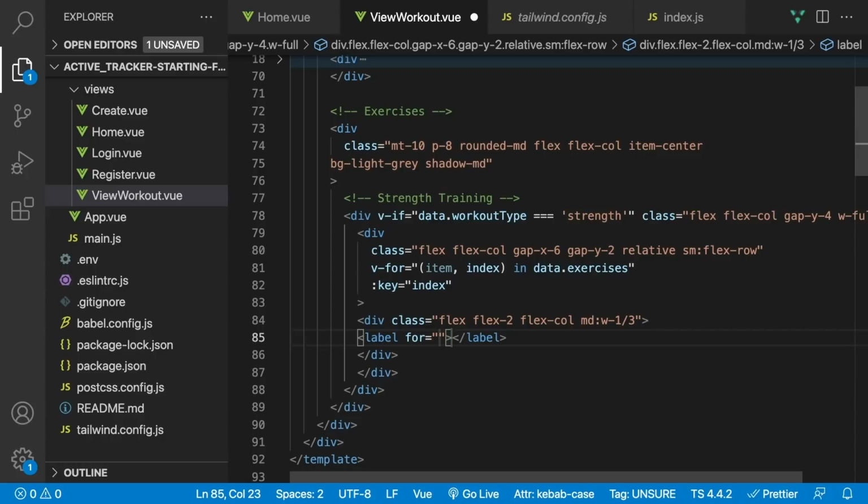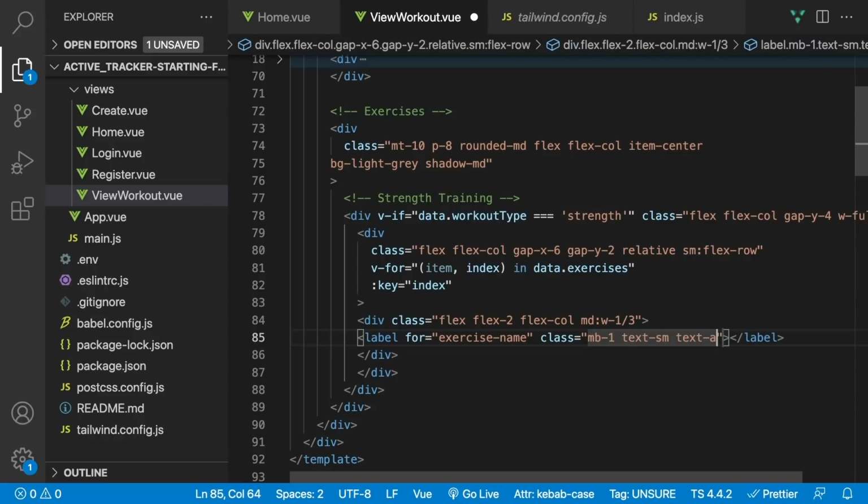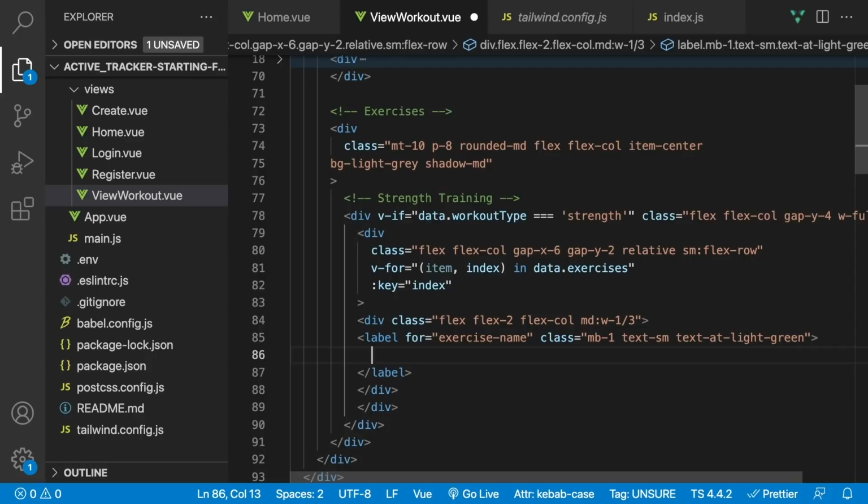Okay, so we're going to say for exercise-name here, and we'll apply some classes, which will be margin bottom of 1. We're going to say text-sm, and we'll change the text color here to our at-light, and we'll do green. Now for the label value, we'll change this to exercise.